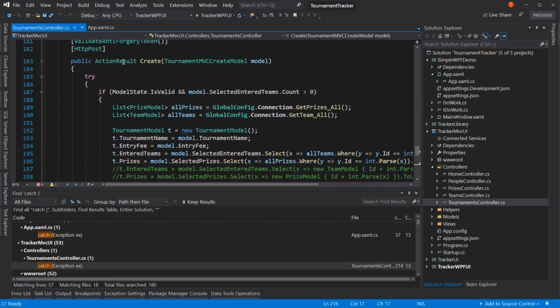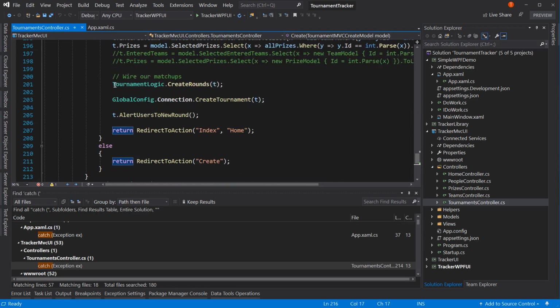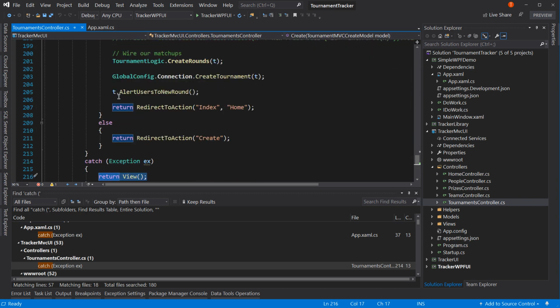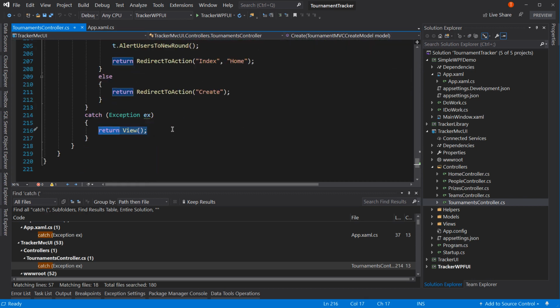So this is in the create tournament. If the model state is valid and the selected entered team count is greater than 0, it's going to do this check here, but if something happens where it crashes in here somewhere, we're going to return the view. And we don't know why we're returning the view.